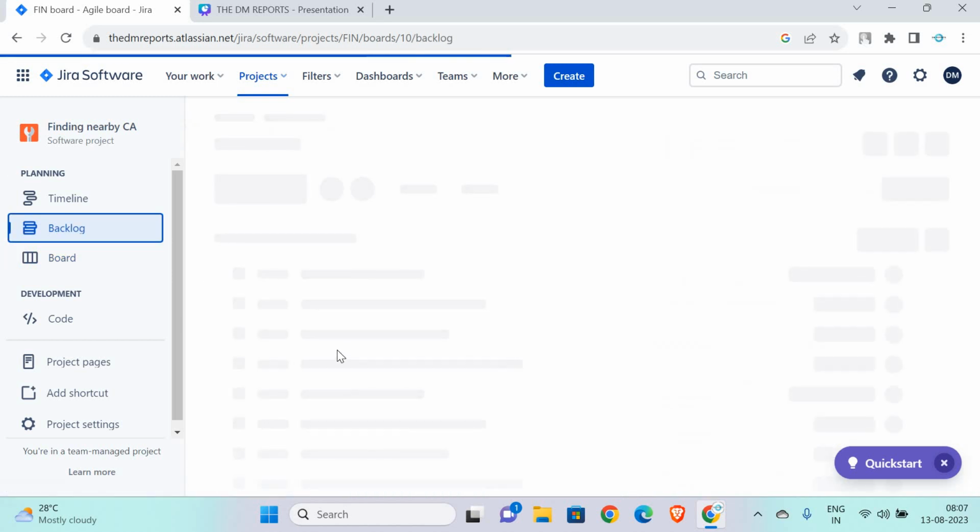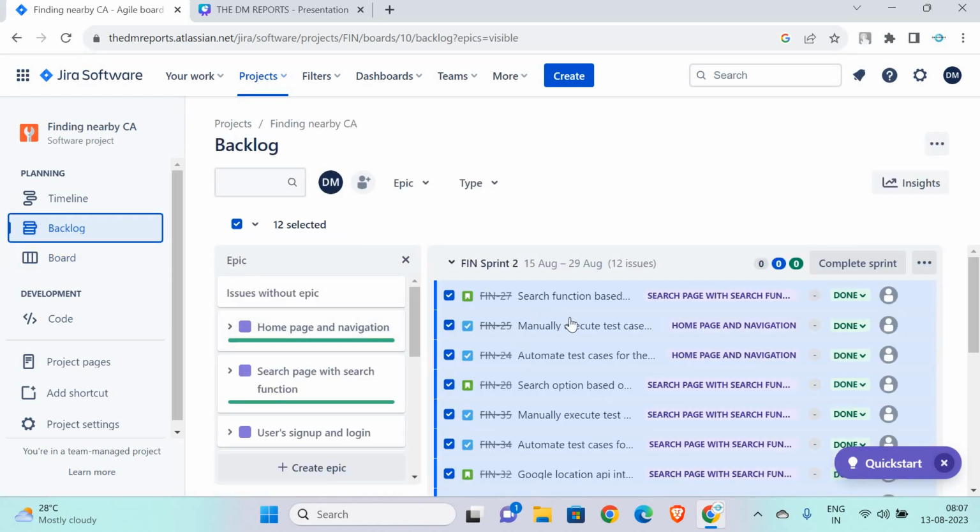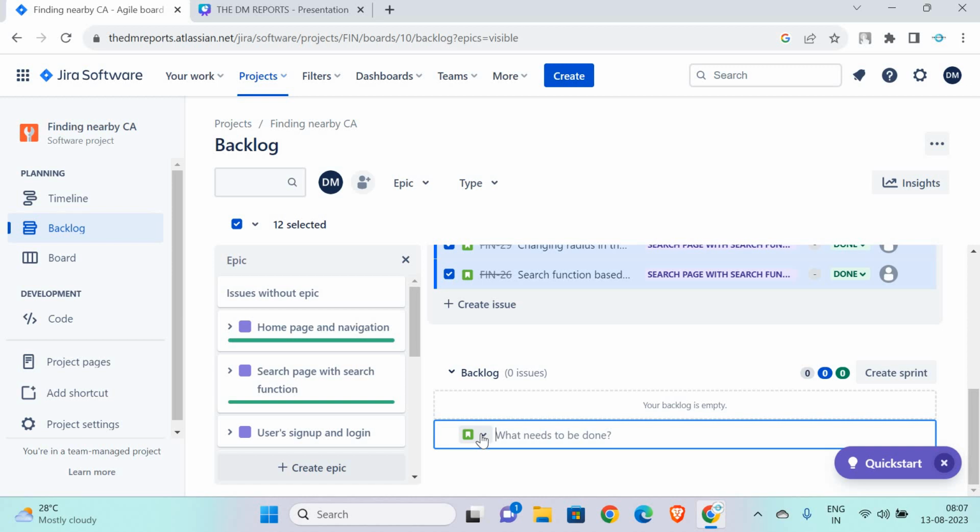Let me go back to the backlog section. I forgot to add one thing, which is create test framework. Testing framework creation is actually required for the testing team. So that is something I forgot to add.